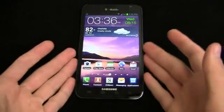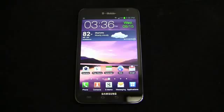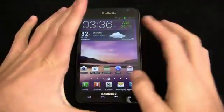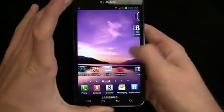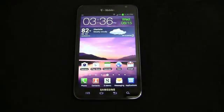And we are admittedly a couple of weeks out from what we assume will be the announcement of the Samsung Galaxy Note 2 in Berlin, which we will be on site to cover, so stay tuned to PhoneDog.com for all that news as it breaks. But that's the assumption right now. But right now, T-Mobile customers, you can get the original Note.